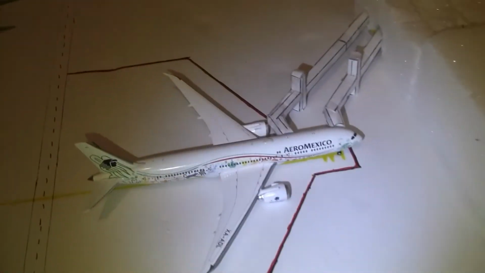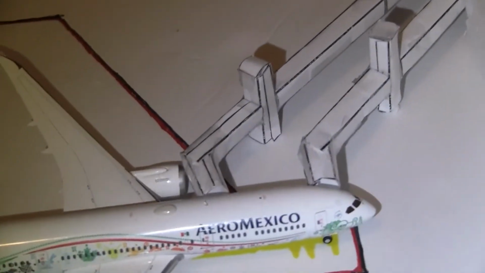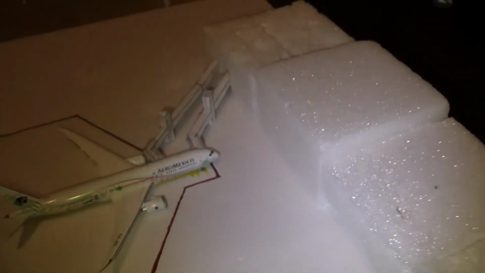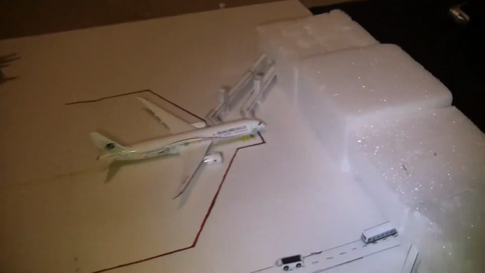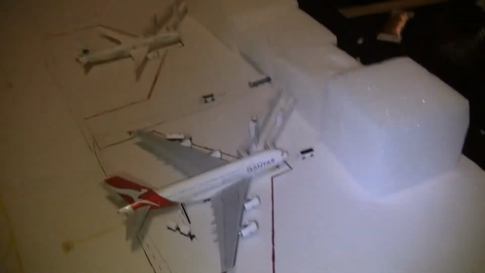Otherwise, yeah, it's that. And I've also made taxiways and another gate down here for my 787 Aeromexico that will be going out to Mexico City. I also made double jet bridges for that, and these didn't go quite as good as these. It kind of hits the engine there, so it's kind of a problem. And same thing, I made holes in the blocks.